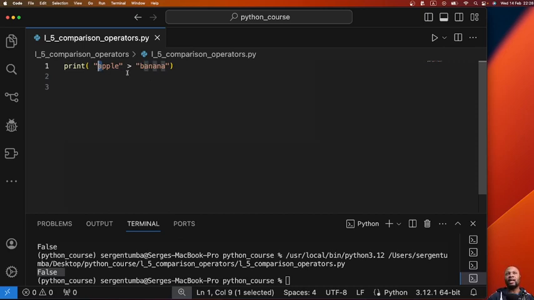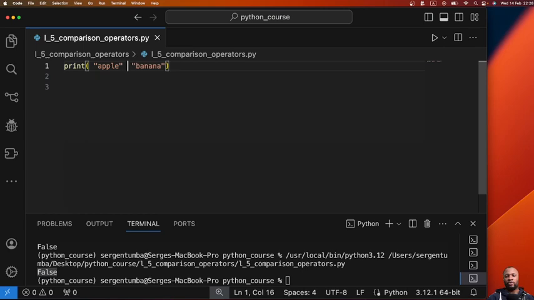Now we are asking, is 1 more than 2? I think you can now understand intuitively why we got false here. We are basically asking Python, is A more than B, and we got false, because A cannot be more than B.